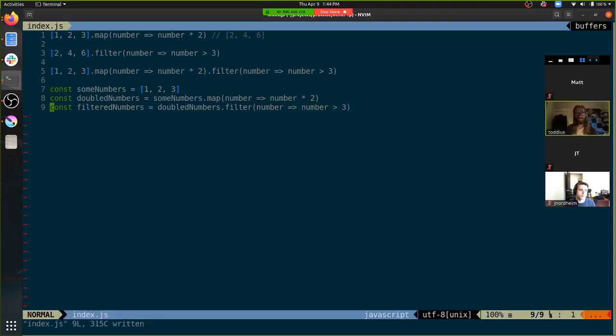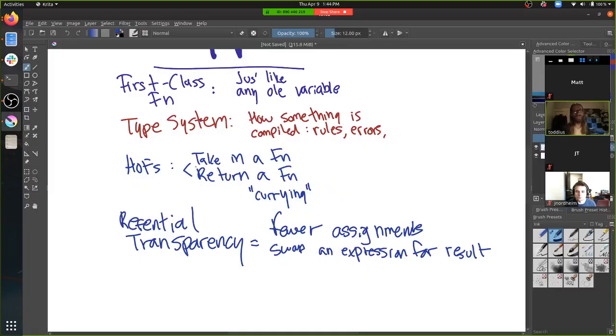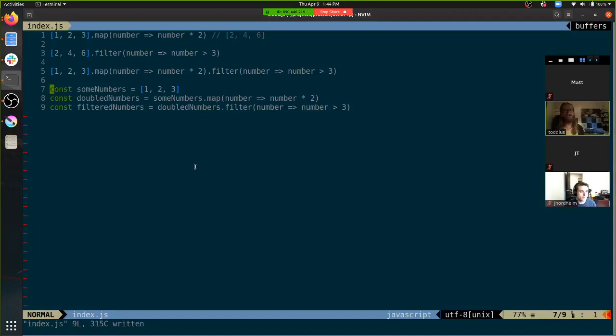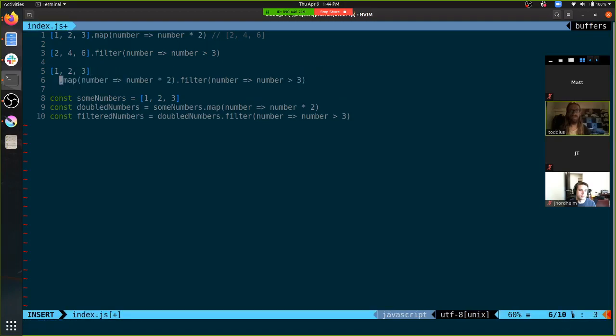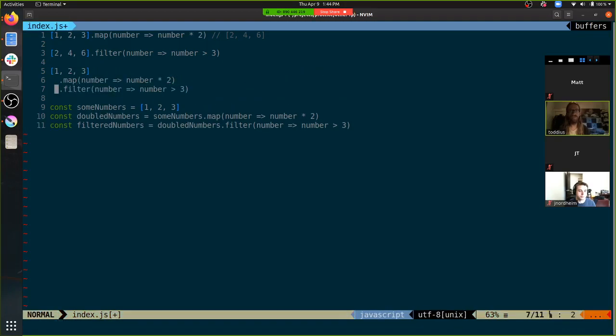So I could break that into like 3 different steps also. And in some languages you have to, because they don't have referential transparency. In a functional language, this will get you lit on fire. This is what's meant by like fewer assignments. So you can usually do something kind of like this in a functional language, but it makes you feel it. They make you jump through some hoops to do things like declare variables, because they'd much rather you just do them as expressions like that.